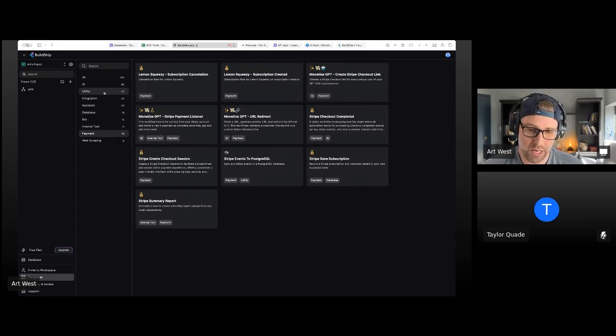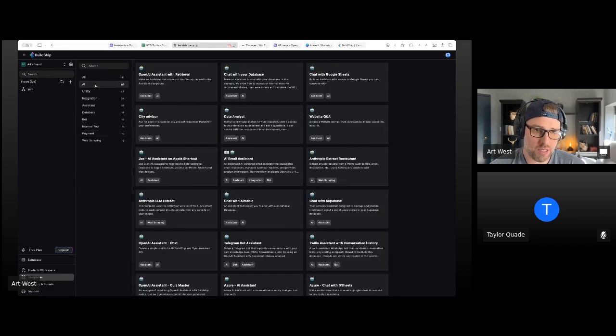So what we're going to be building today, again, just as a recap, is a chatbot that is trained on our Google Sheet data to intelligently answer questions about the data on a Google Sheet. And I'll show you how that all works. So what I'm going to do is I'm going to go ahead and navigate over here to this AI template section. And I'm going to choose this template here that says chat with Google Sheets because it's exactly what we need for this use case.